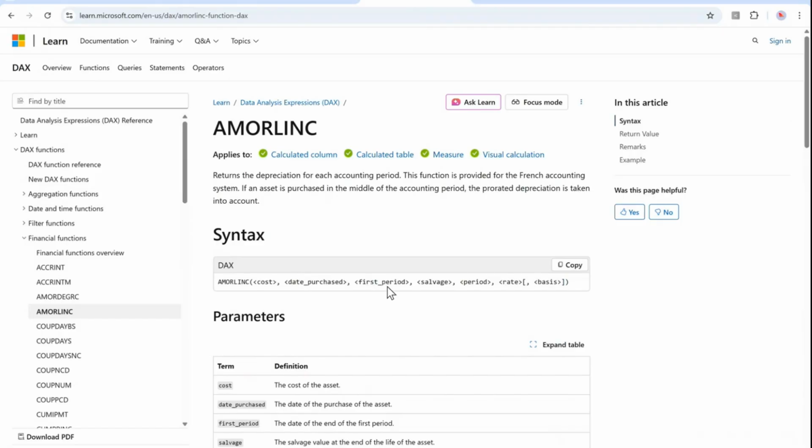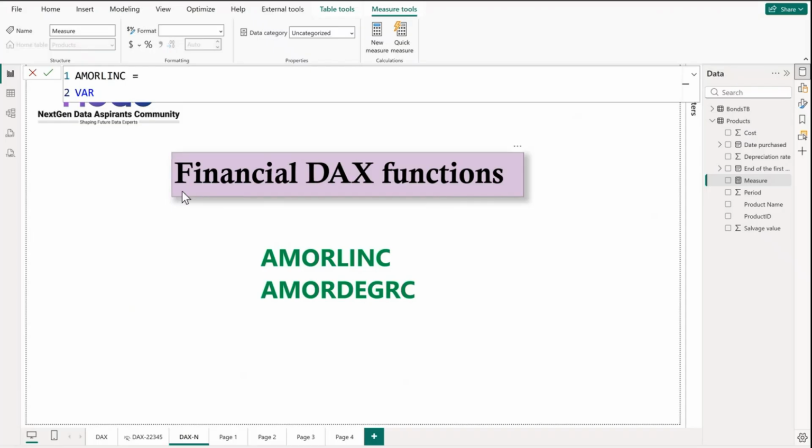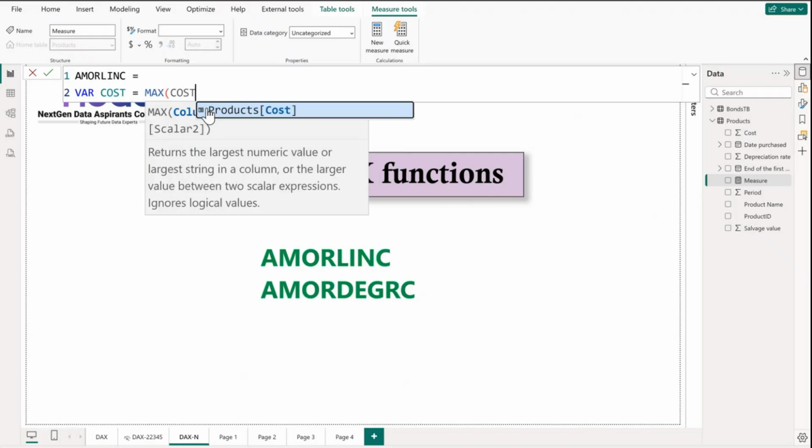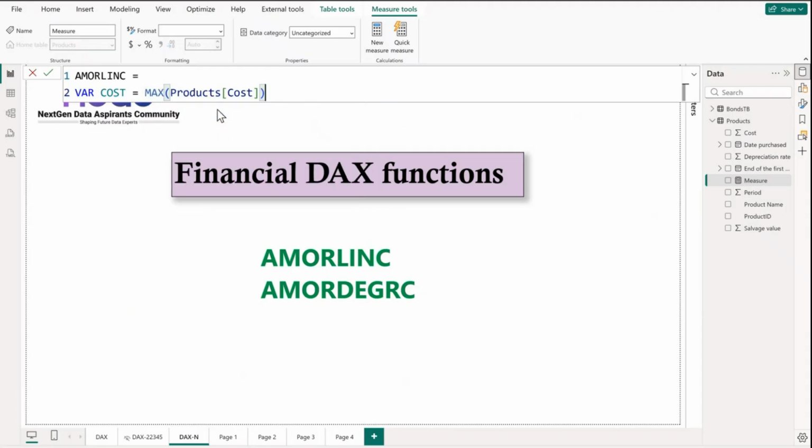First variable: cost, as MAX of cost. Why am I taking MAX? It will return a scalar value from the largest value.